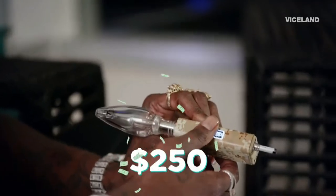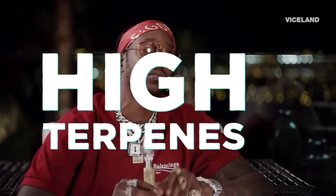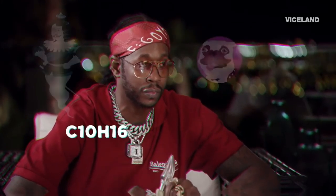Nah, for real, how much this stuff costs, man? So the honey badger itself is about $250 retail. The sauce itself, roughly between $50 to $60. What makes it special is the high terpenes. They've probably got four or five different terpenes like limonene, beta-carotene, myrcene. They're testing around, about 13 to 15 milligrams per, as well as your cannabinoids. So the cannabinoids, the THC is testing probably around between 75 and 85%. So you're getting some really amazing pure stuff there.